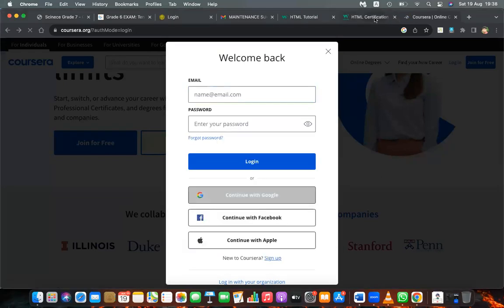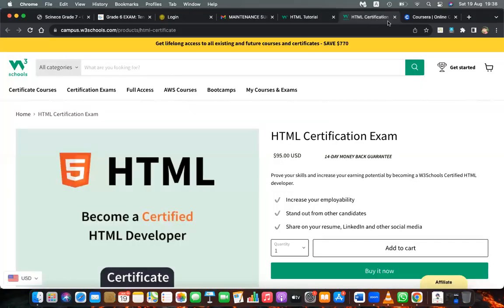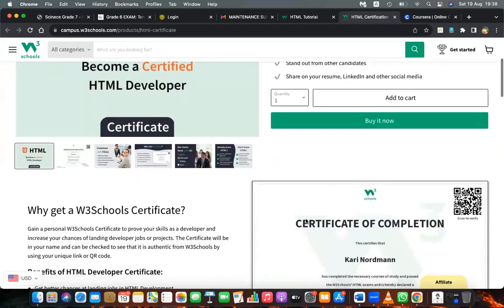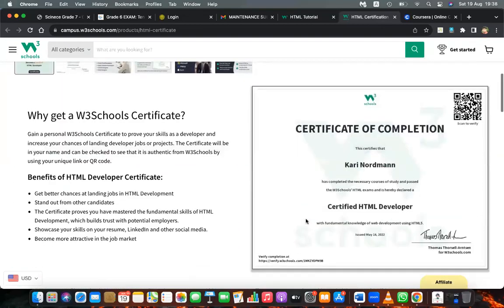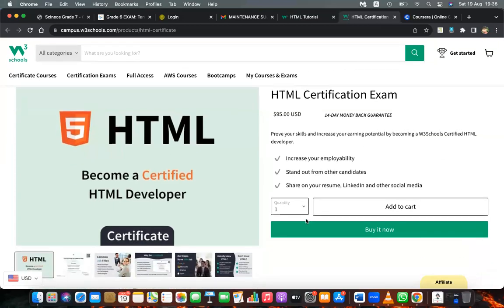Earlier, some of these certifications were free, but I thought they were still offering them. So they are charging for this. But anyway, it's worth it, because you can show this certificate in your resume, with the link on social media and so on. The only thing is you have to pay $95. It's a bit expensive when you convert the currency into Sri Lankan rupees.